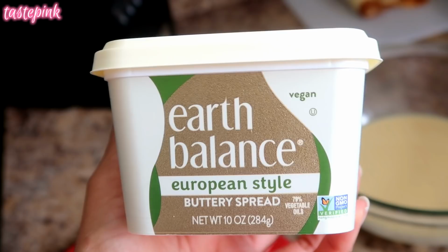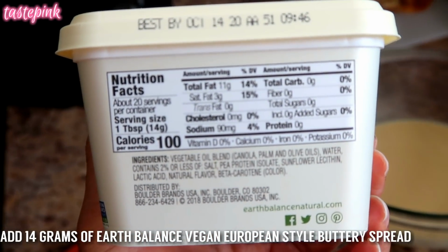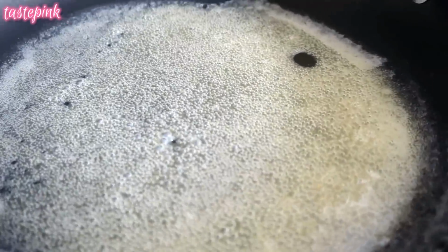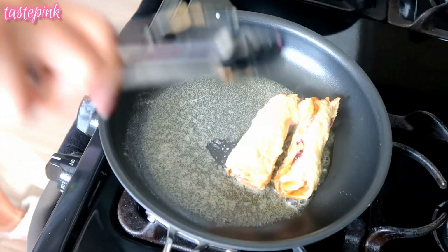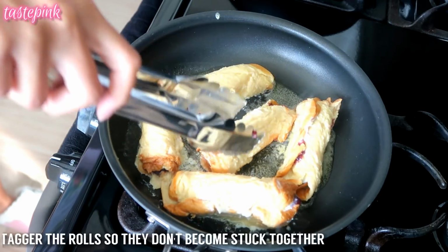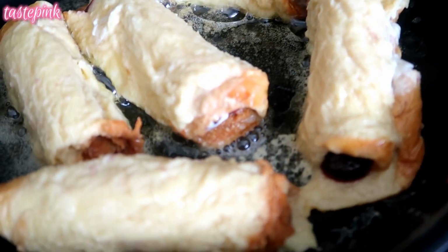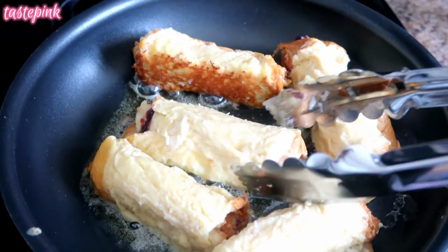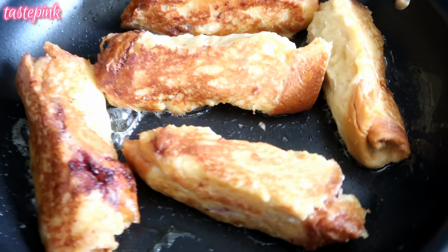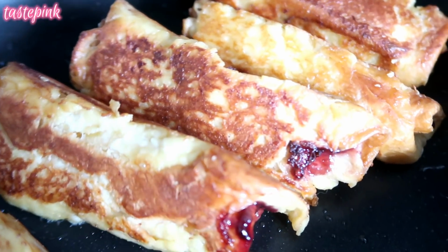So I've added 14 grams of the Earth Balance European style buttery spread. I really like this. It cooks very well. It's also vegan. I really enjoy cooking with this. I would highly recommend it. It cooks up just like butter, sis. These look so good and I know they're gonna taste even better. Y'all know I be cooking. I don't be playing.